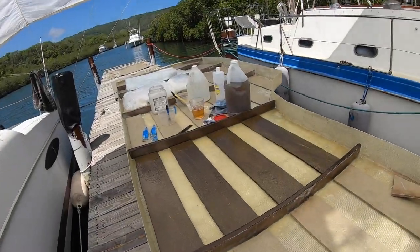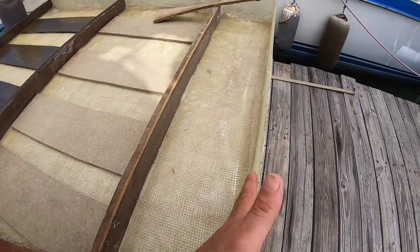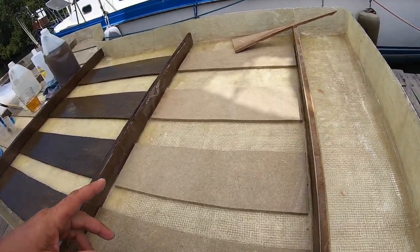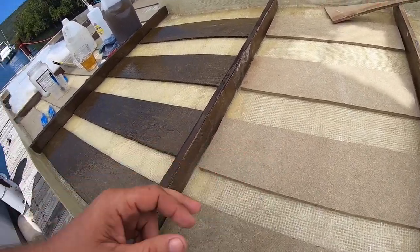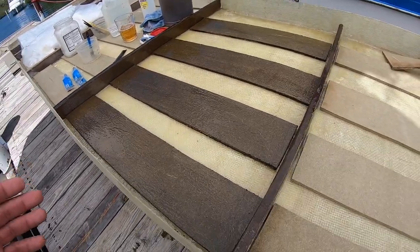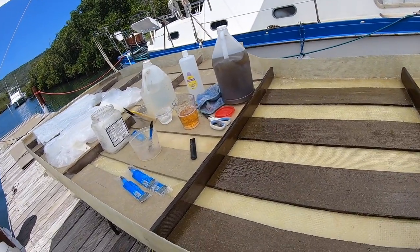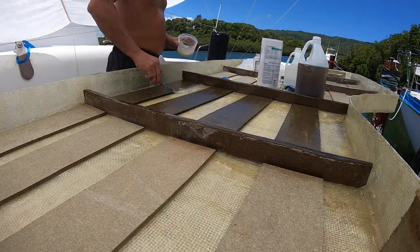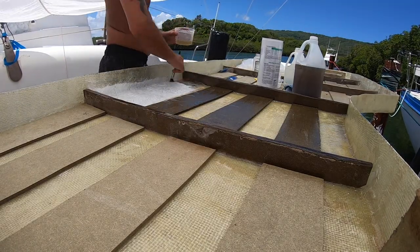Okay guys, we're back at it today. The mold has had plenty of time to dry — it's been laying out in the UV, which has really helped cure it. I was able to sand inside everywhere, clean up the edges a little bit, and then wipe over with acetone. As I showed in last week's video, I glued in the quarter-inch waterproof MDF. I've wetted the whole area out, sanded it, applied a wetting coat of polyester resin, and I'm now making little fillets to cover the edge of the quarter-inch MDF before laying glass over the top.